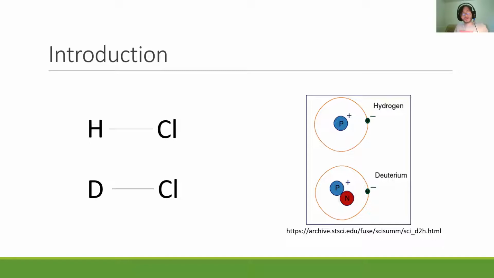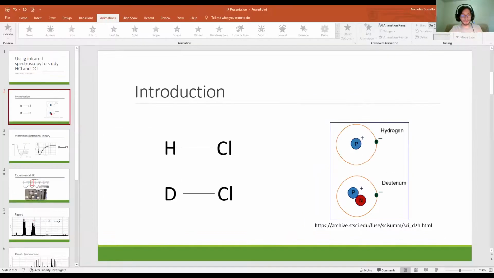What properties in particular? We're going to talk about the vibrational and the rotational properties of the molecule. So we know that as the molecule is existing just normally, it isn't static. There are a lot of vibrations and a lot of rotations happening there. And so I have a nice little model to show of the vibrations to start off with. And we see that the bond connecting them is stretching and collapsing.